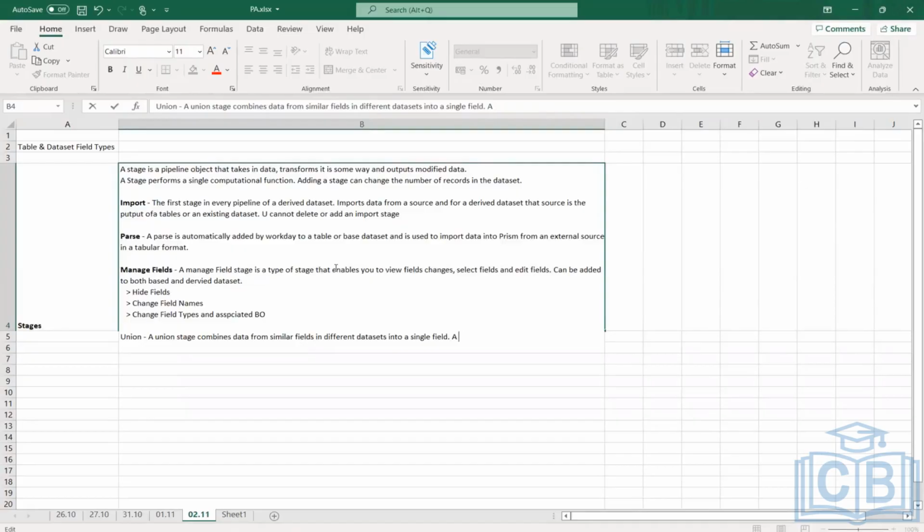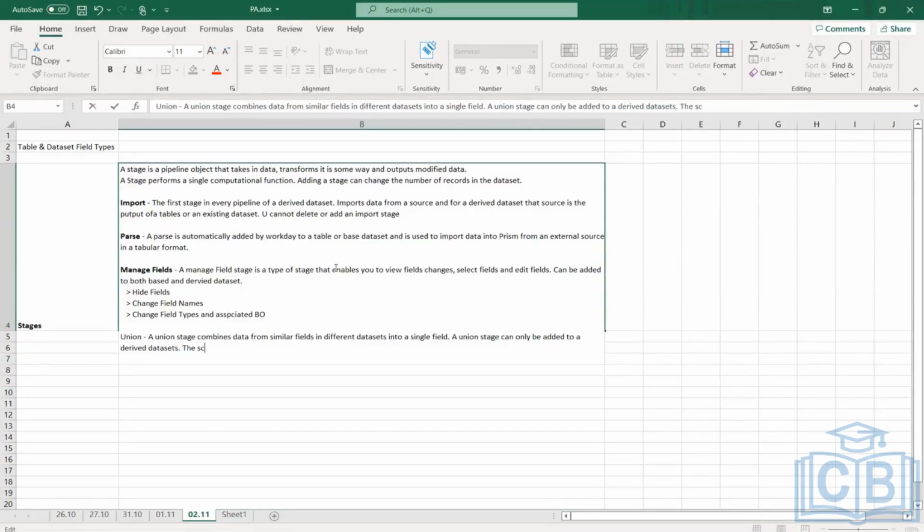A union stage can only be added to a derived data set.